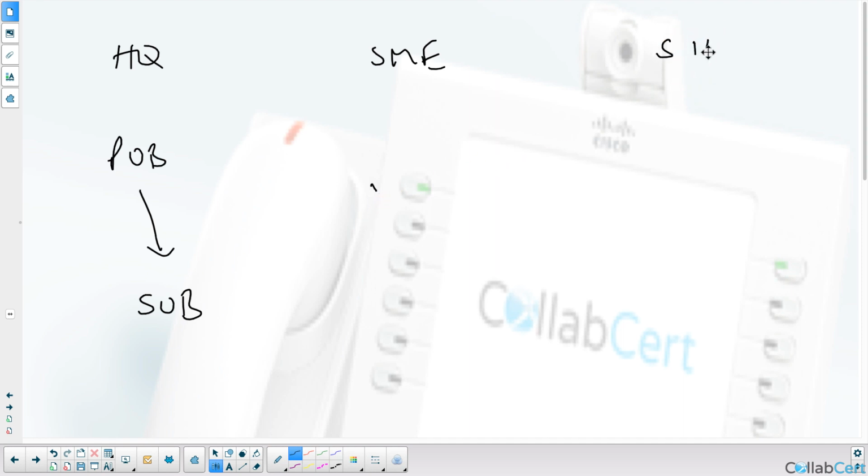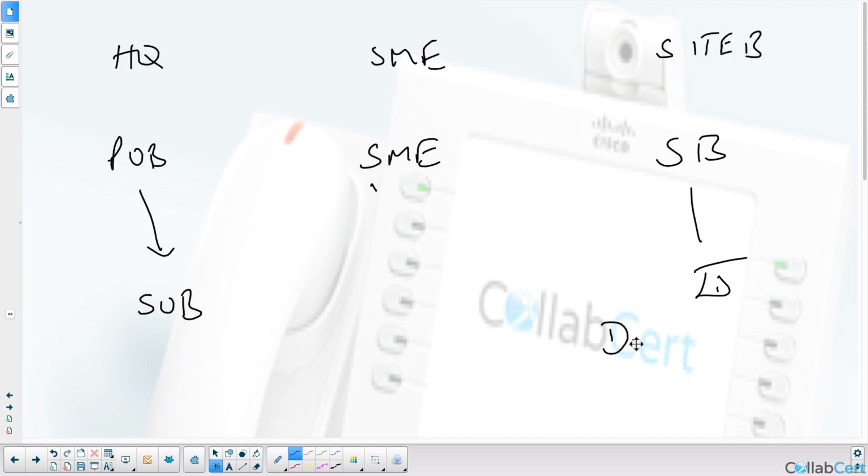And then we have our Site B cluster over here. Again, this is also just a pub. So we're going to have a SME pub and a Site B pub. But unique to HQ is that we do have a database replication. Now, over at Site B, we have an 8845 phone over here. There's a directory URI, and I'm also going to add an enterprise number and an E164 number, a couple of numbers. So I'm going to have an enterprise number and an E164 number that we're going to be advertising using ILS. In other words, we're using global dial plan replication.